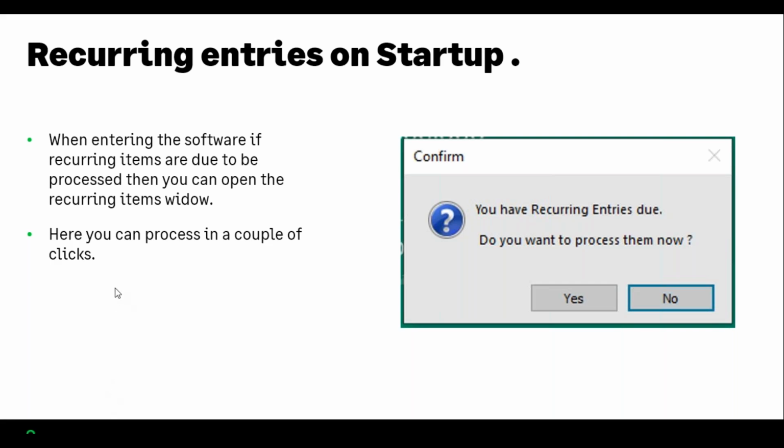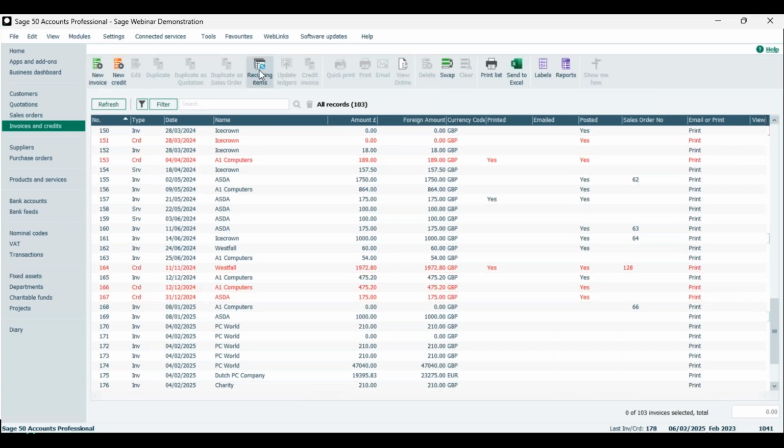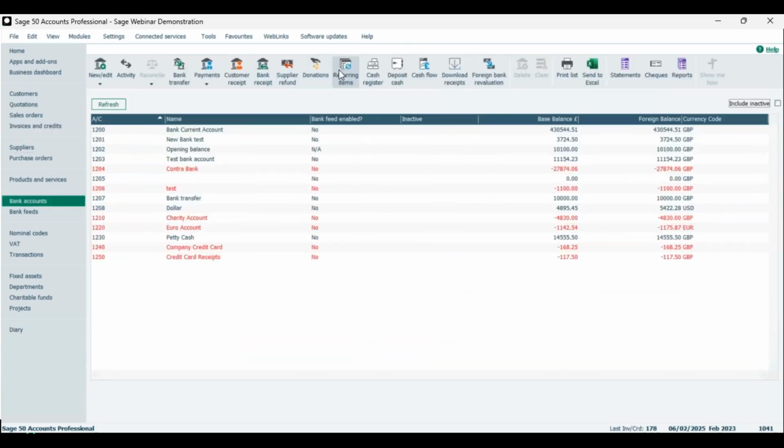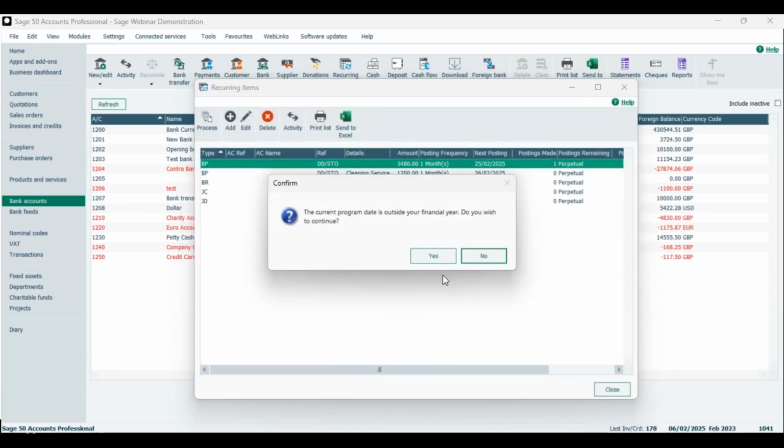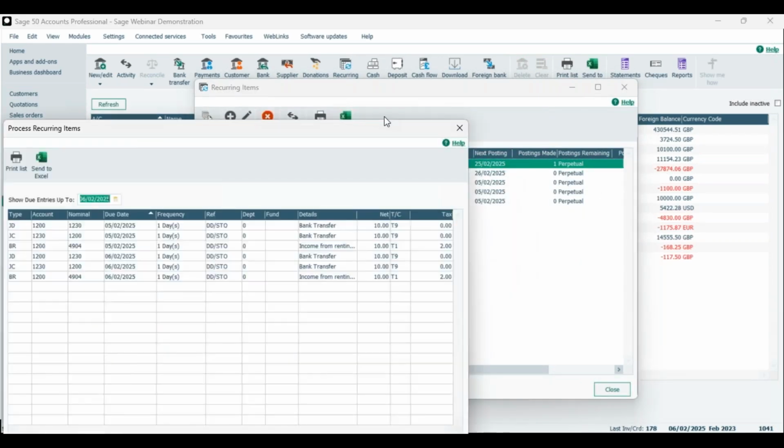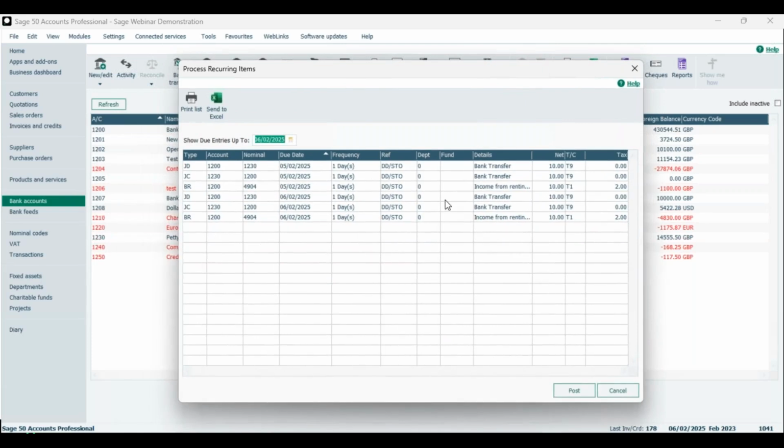So recurring entries on startup, you would basically start your program. Once you start it, this will pop up on your home screen, and you would click yes, and it would take you to the recurring items window that we mentioned before. So it will take you to this window here, and it will say, would you like to process recurring items?